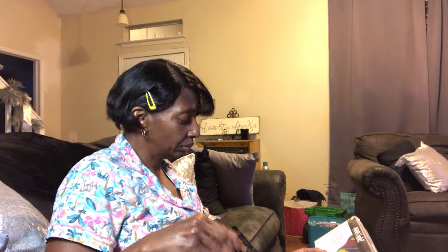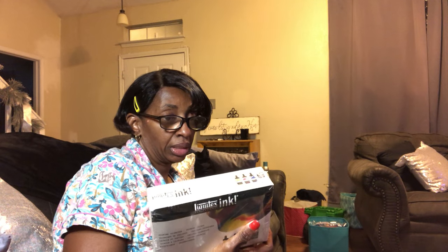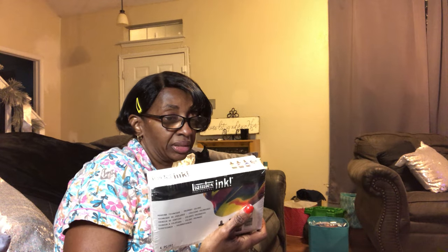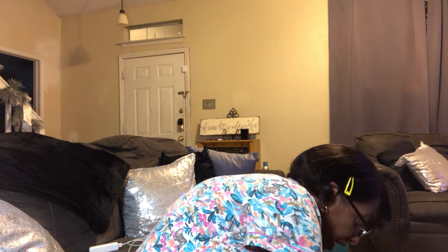This here, you guys, I got this because I sell, I have some paint. And this is good for airbrushing, watercolor effects, stamp it, whatever. So I got this here, and I have some more paint stuff. So what I usually do, I put all the paint stuff together, y'all. I just wiped it down. So I had it on my lap. I said, nope, don't put it on your lap. I just got through taking a shower.